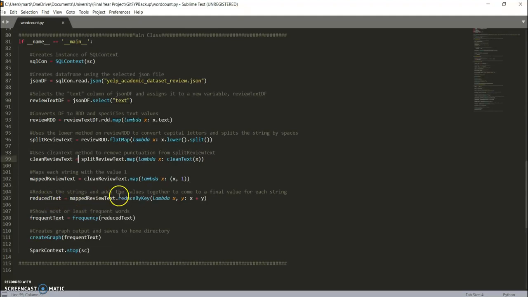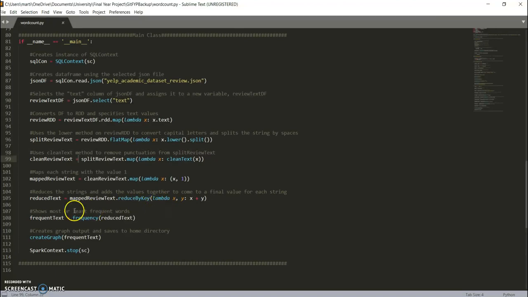One of the final steps is actually reducing by key, so you add each value, and you essentially have your word count and you reduce it to find out your final word count for each word.